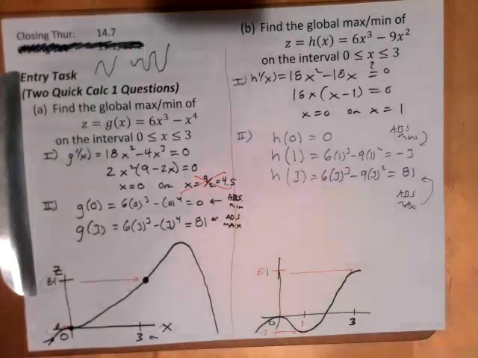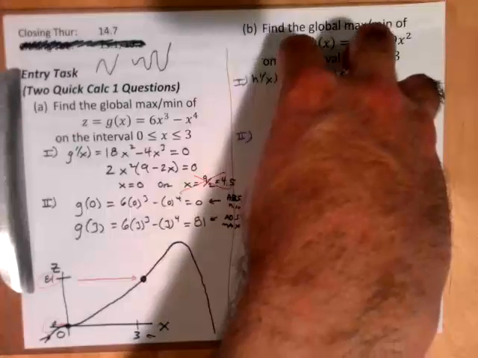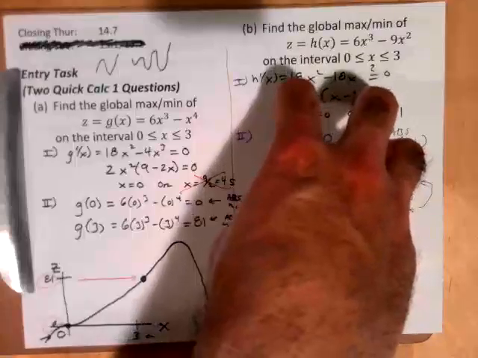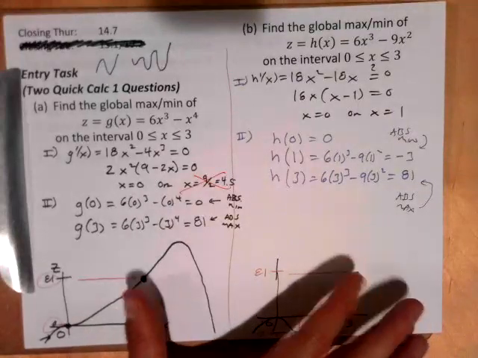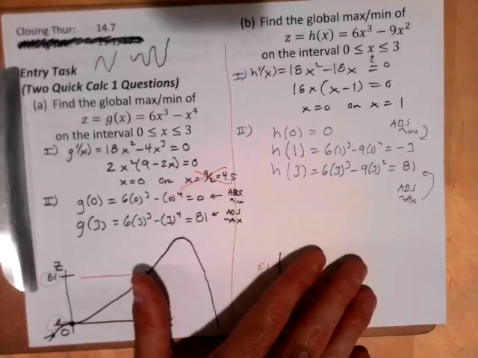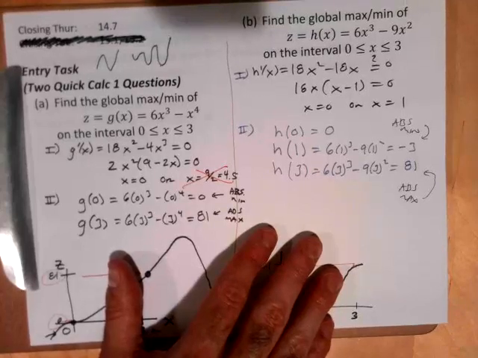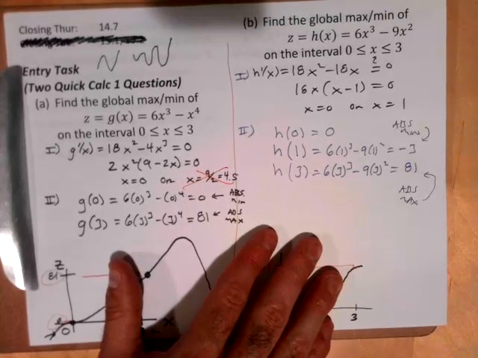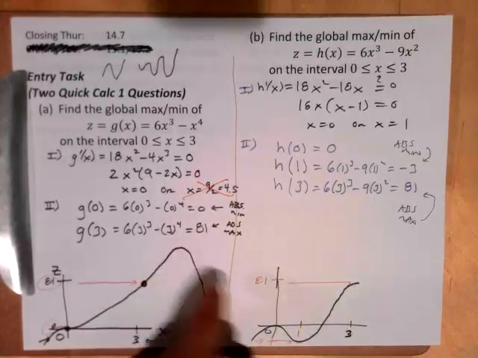This is the day that I hand out that sheet that I showed you in live stream that says, here's a review of all our Calculus 1 facts. You need to be able to do this and do it fast, because the process of doing absolute max and min will involve doing possibly multiple ones of these problems. So later on today I'll say, now we're going to do a global max and min one variable problem, and you'll do this. If this is foreign to you, then this section is really hard. So that's why I always stop. I've learned after a couple years of teaching this that I should stop and just talk about this.